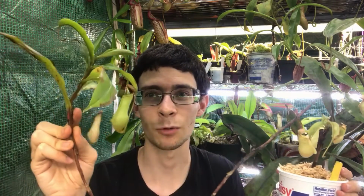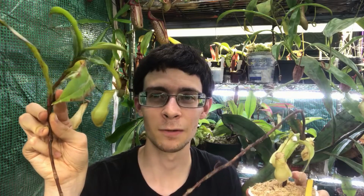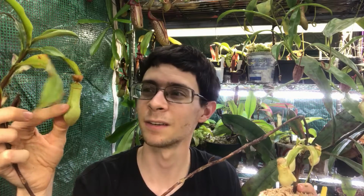The name distillatoria originates from the thought that way back when people believed that carnivorous plants were something that would be an affront to the natural order of things. So they didn't have that as a concept when they were visiting this species. Instead, they believed that these pitchers were actually created by God to magically distill rainwater to be safe for people to drink. Of course, the reality of what these guys do was discovered later on, but the name, distillatoria, stuck. Magic distilling plant.